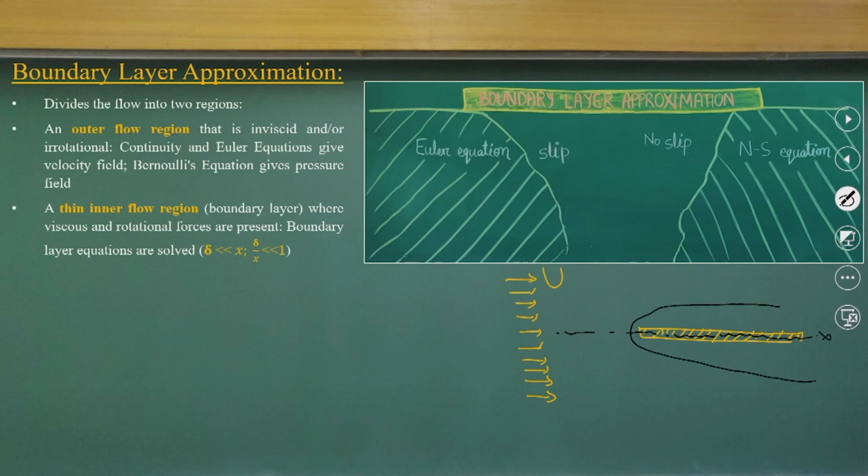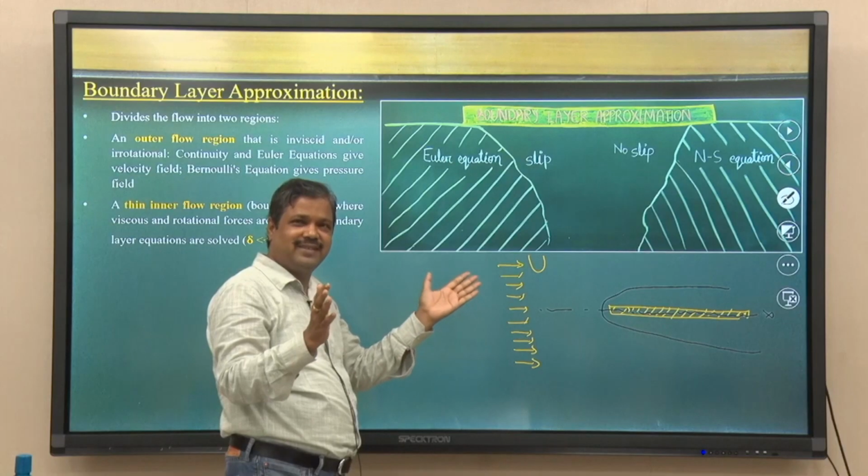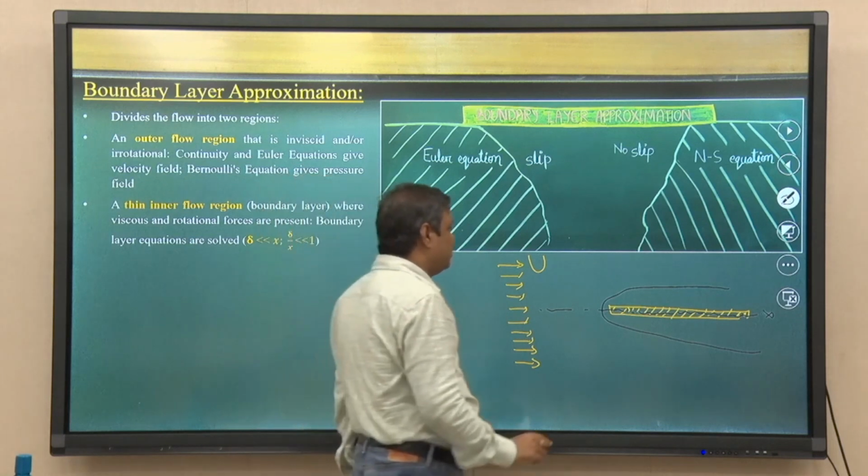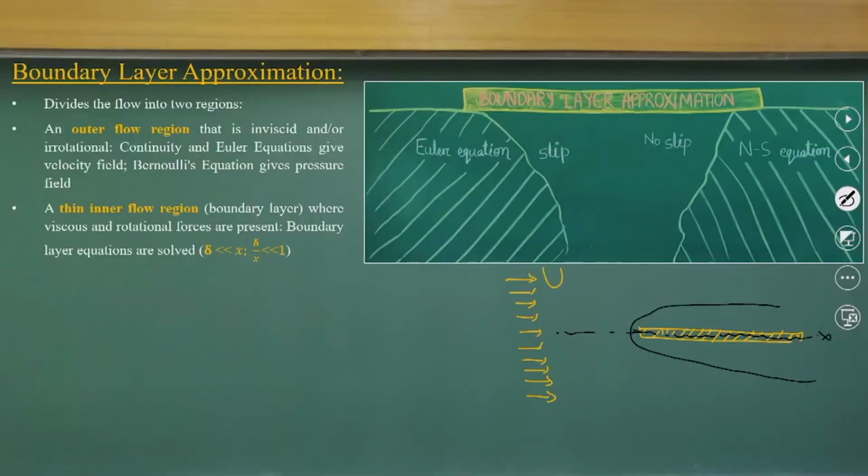So, we simplify that. When you have a plate and a uniform stream flow, definitely there will be boundary layer formations on both sides of the plate, but from a symmetry point of view, many of the books show the boundary layer formation from only one side. They consider only symmetric boundary layer formations. That is the biggest problem, that this is only the symmetric boundary layer I am looking at.